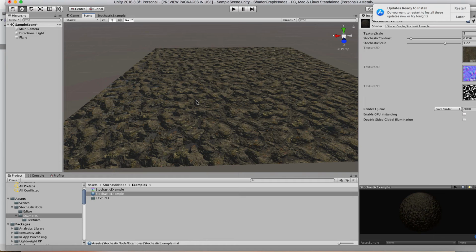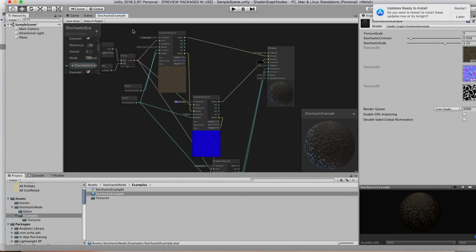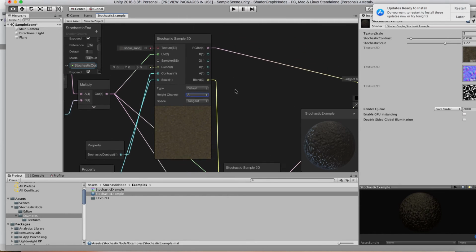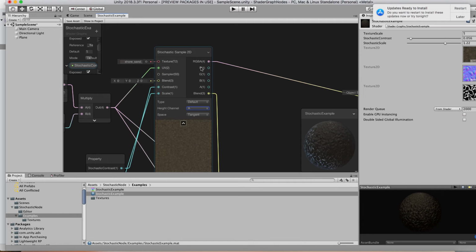So yeah, hope that explains everything. Let me just look at the nodes and make sure there's nothing I've missed. The other stuff on this node is exactly the same as the regular sample node. You have your outputs for your RGBA channels and your RGBA output. The only new thing on the outputs is this blend 3, so you can chain things together. Then your texture input, same as normal, and then your UVs and your sampler states, if you're doing stuff with sampler states to save samplers. That's all the same as on the standard node.